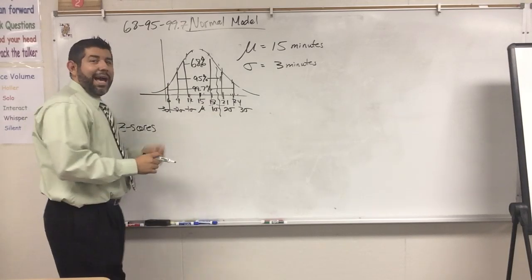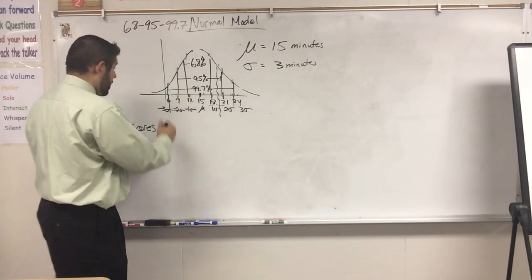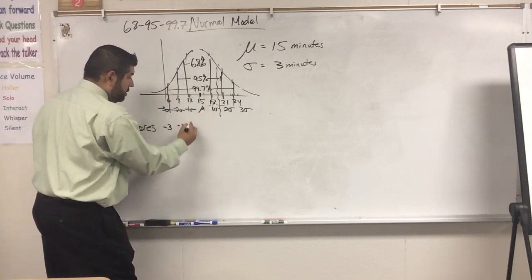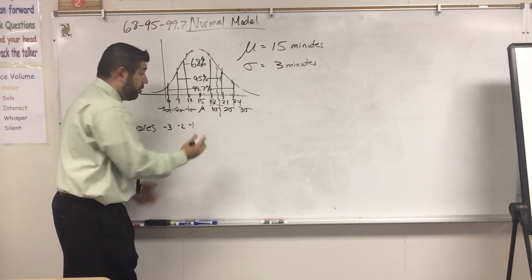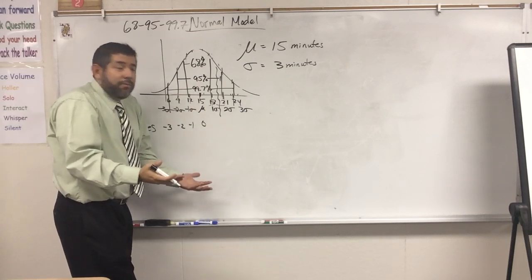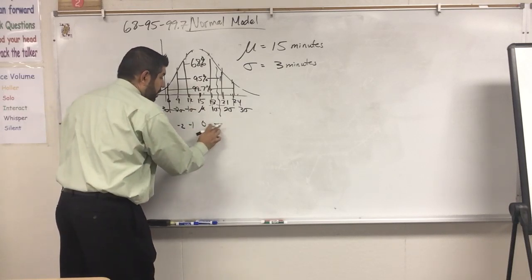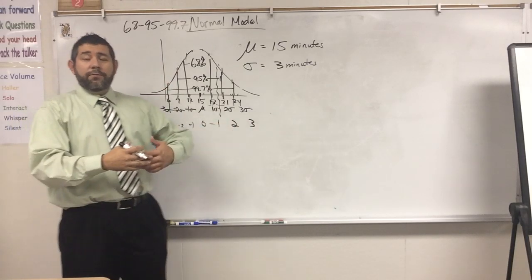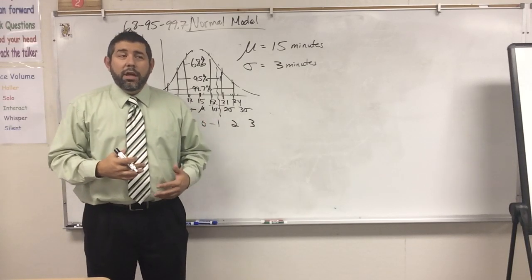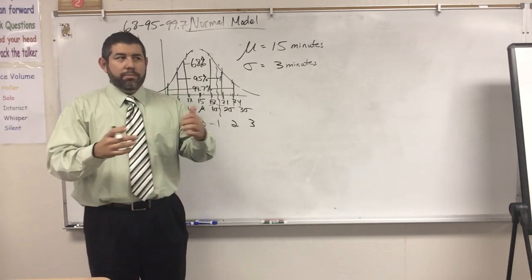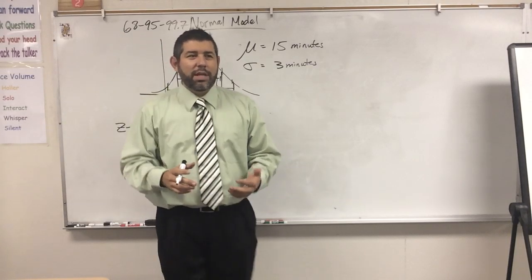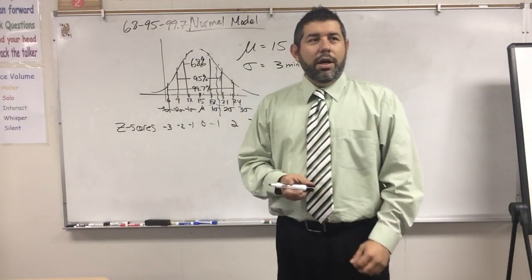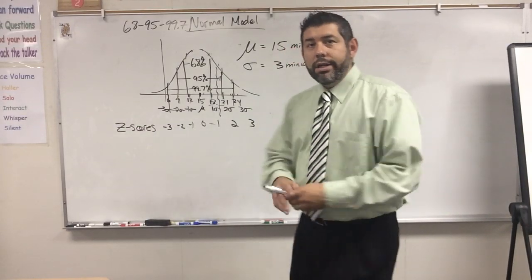And the Z-score is how far away from the mean we are. This Z-score right here is -3. This Z-score right here is -2. This Z-score is -1. The Z-score for mu is 0, because I'm not any distance from the mean. This is +1, +2, +3. So the further away I get from the mean, the higher my Z-score is, either negative or positive. Sometimes we just say your Z-score is pretty big, or it's very, very small. It's negative.